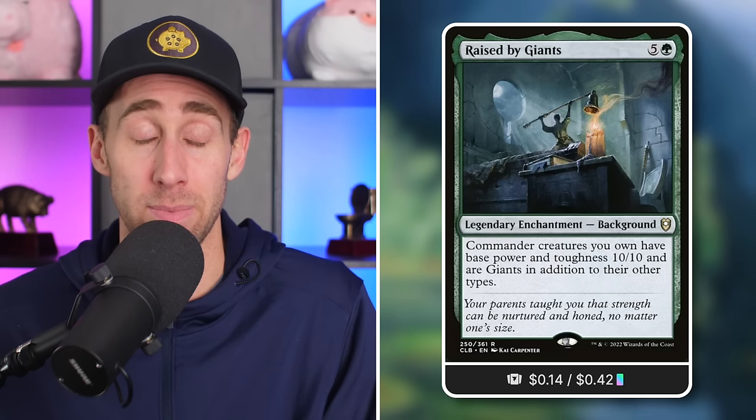Commander creatures you own have base power and toughness 10/10 and are Giants in addition to their other creature types. Again, this one just says, hey, our commander is now, well, a 2-shot KO on any player. And our commander can, in many ways, get damage through and take players out. I guess it's not a 2-shot KO. It's very close at 10, right? It goes 10, 20. I was slightly off. Regardless, being able to reduce that activated ability cost by 10 is absurd. And of course, enough to reduce every single one of our activated abilities to nearly nothing.